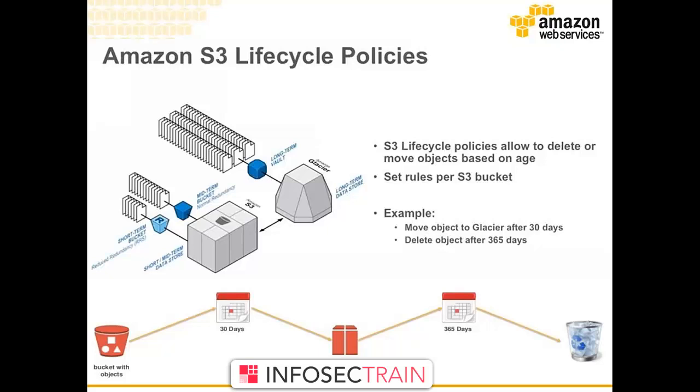So when you put some files to an Amazon S3 bucket, you can configure a lifecycle policy. That lifecycle policy is just a rule. If those files are not accessed for the next 30 days, they will be copied to Glacier or infrequent access, whichever you choose. And after that, you can configure them to be removed after 1 year or 2 years, whatever it is. Like this, you can configure the policies. Okay, that's it.